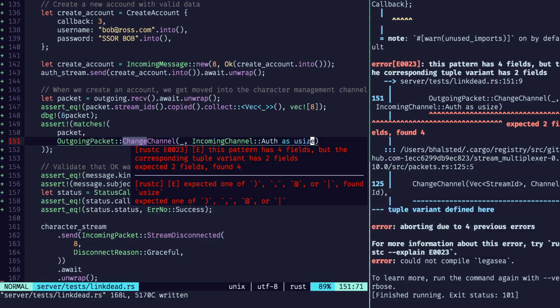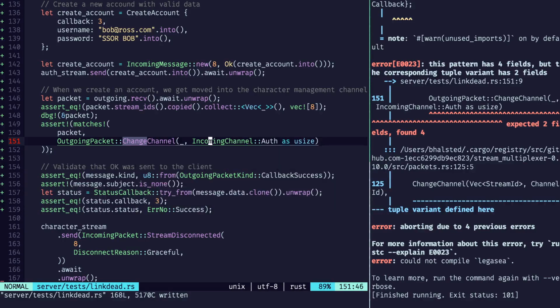Oh, it has 4 fields. I was wondering that too.